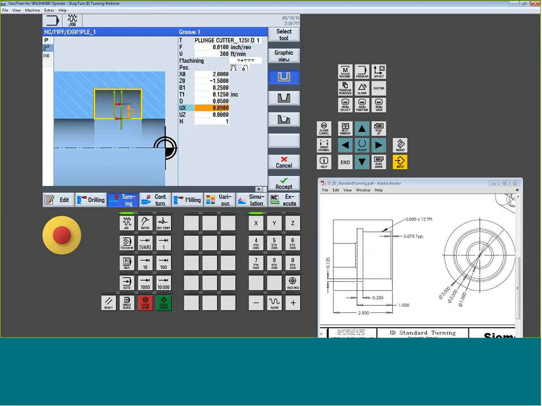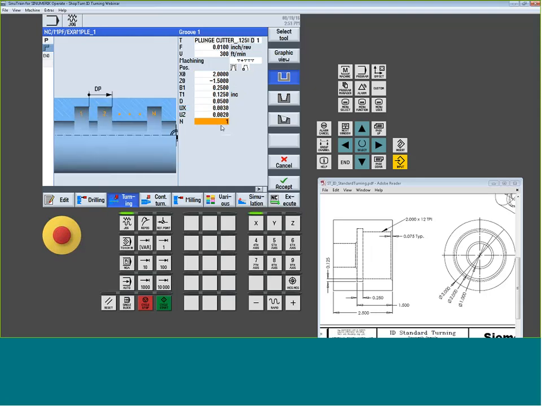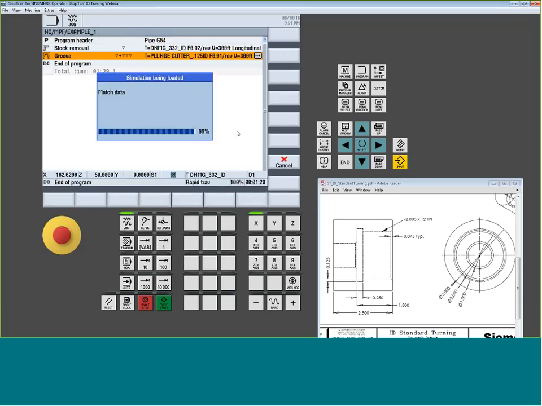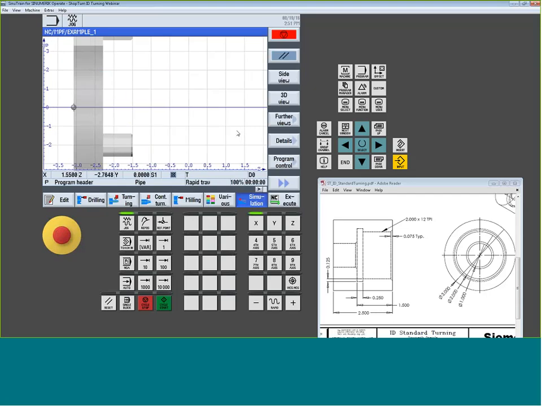My PEC amount. Do I want to leave a little material for a finish? Yeah, I said we were going to let it do a finish cycle. And then do you have multiple grooves? If I tell it, yeah, I got some grooves, I can define the distance between each groove. But in our case, we only have one, so that field goes away. So you'll see that dynamically, these screens will change based on the inputs you give it. Fill out the page. We hit accept. Grooving cycles there. We can simulate it real fast, and you get to see the groove come into play.